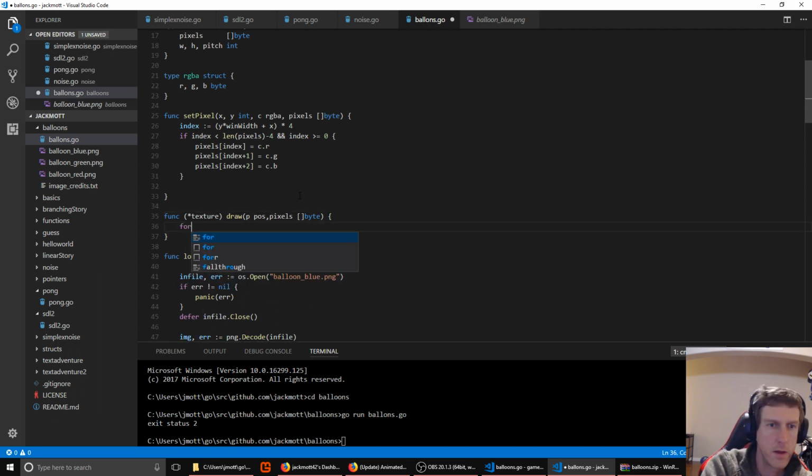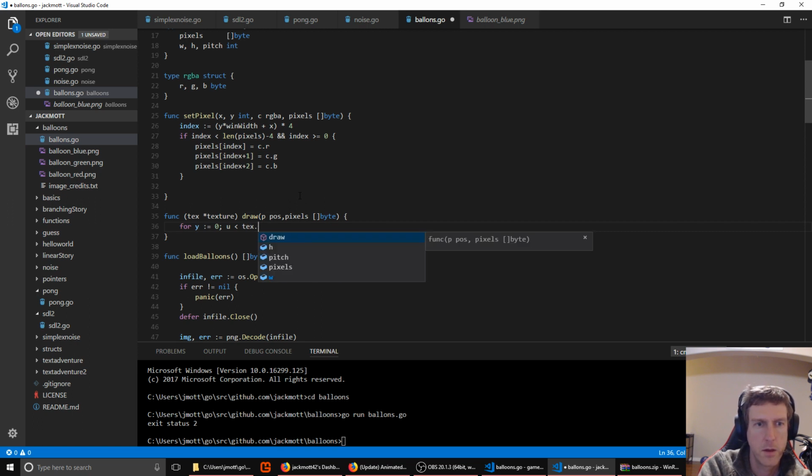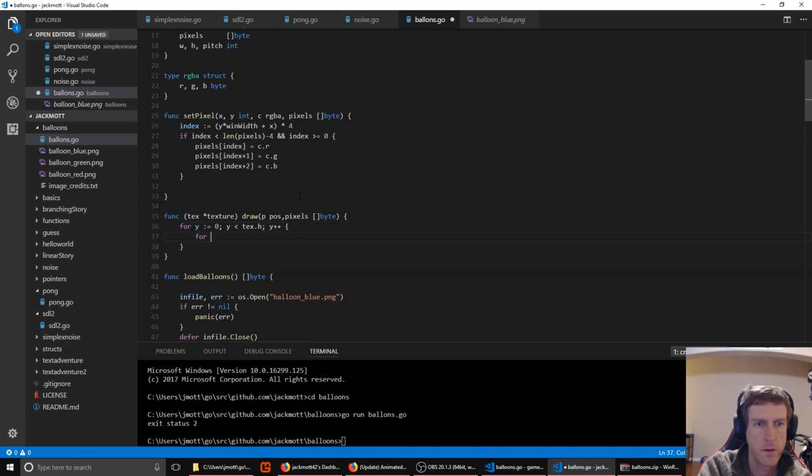Cool. Then we're going to go our typical double for loop again. Oh, this needs to have a name. Call it tex. tex.width.